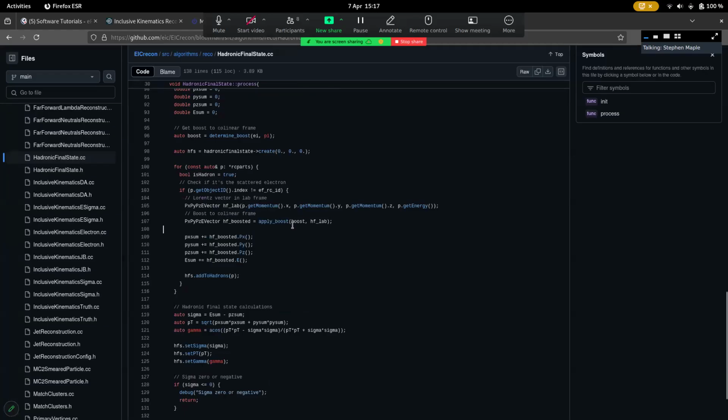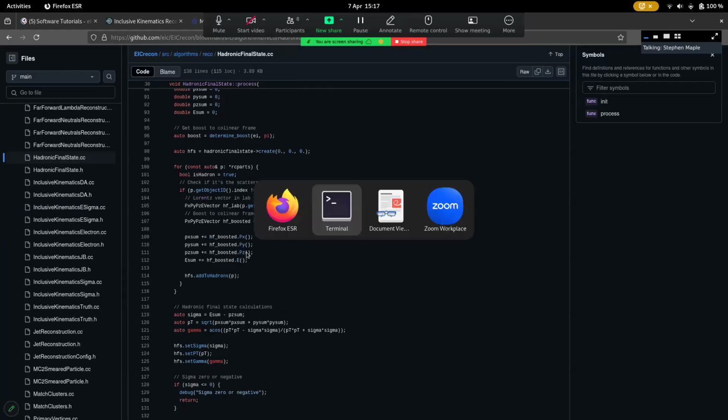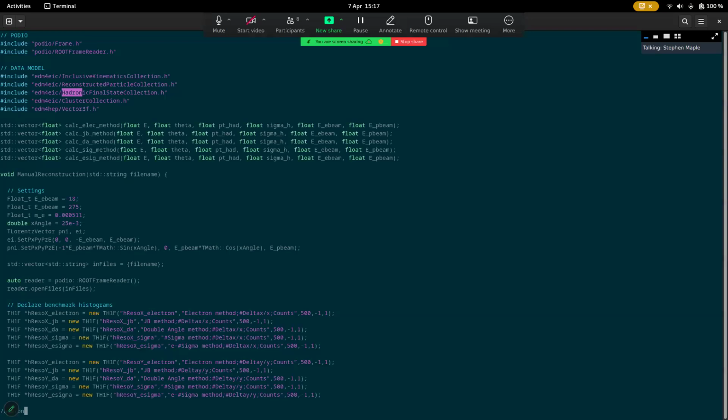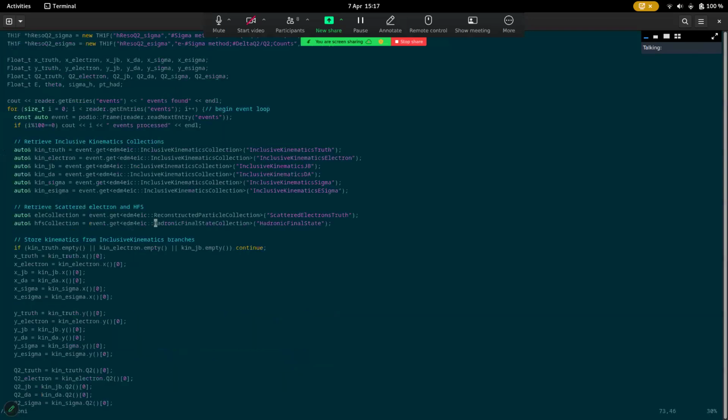And this kind of boosting is used to remove the effects of the crossing angle. So because I was grabbing my hadronic information from this hadronic final state collection, this has already had the crossing angle accounted for, but the electron not exactly in the same way. So you need to be a bit careful.